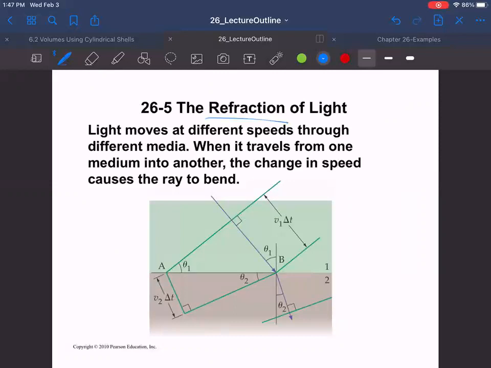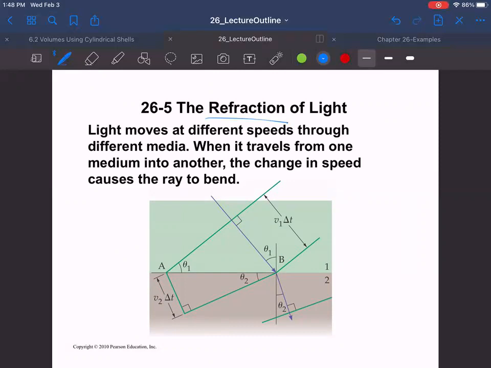All right, this is the kind of stuff we're going to start looking at now, where we're not looking at it just reflecting, but bending as it does different things and goes from one place to another. In particular, we're looking at the refraction version, when it goes from one medium to another. Now we talked about sound, and sound changes speed when it changes mediums, right? So what is sound faster in, this wall or in the air? The wall, right? And one of the very key things about that is the frequency doesn't change. So what changes is the speed and therefore the wavelength. But we're interested in that speed thing here.